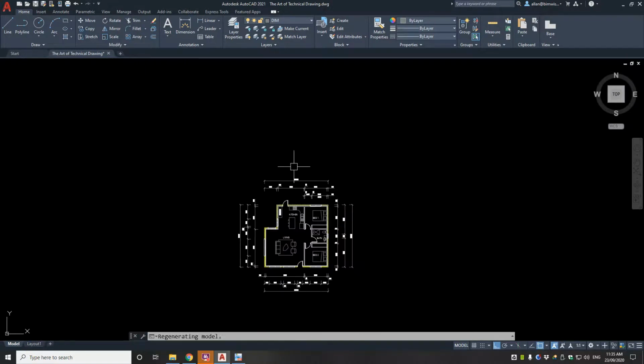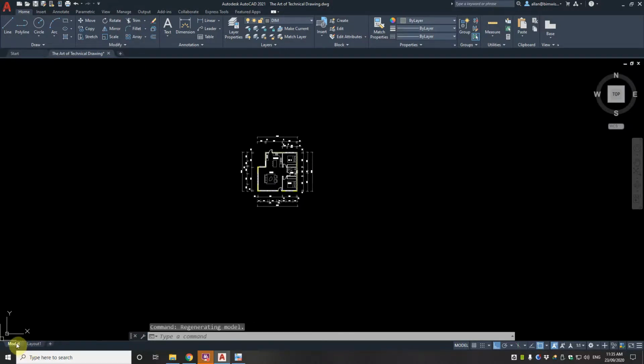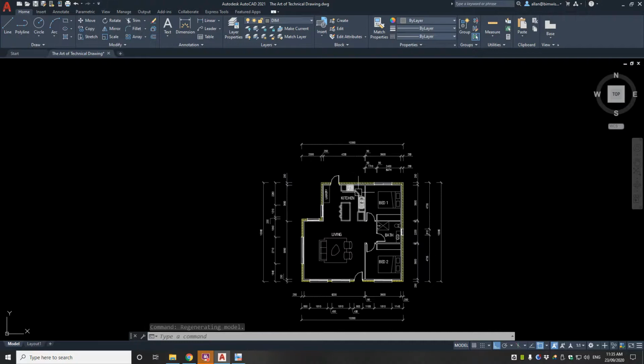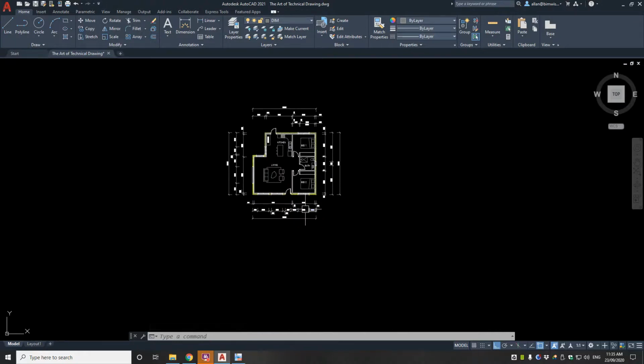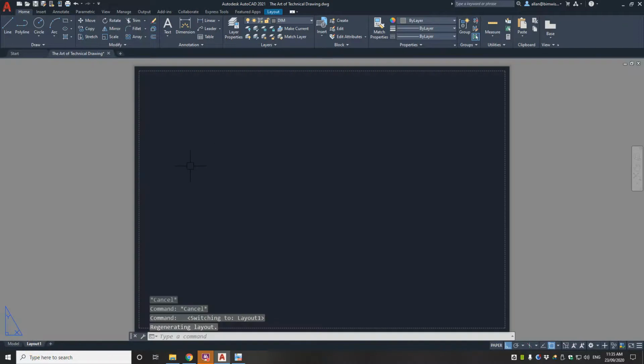So this is model space, what I've been drawing in. Model space. So this is principally where you draw everything. But paper space is how you present things to paper or to PDFs. So you've got this layout tab here. Normally you'll see two. There, layout 1 and layout 2. You can just click on that. It goes over to a sheet setup.